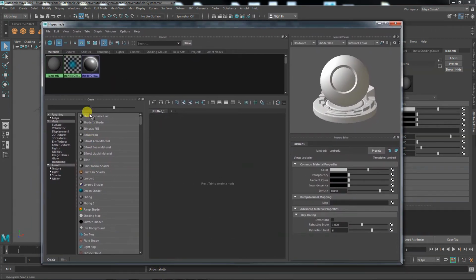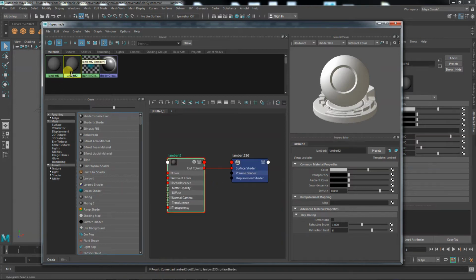So we need to look here at this create section. There are different types of shaders and they all have different rules for how they render. We are sticking with Lambert for now. When we get to materials, we will go over all of these, but we're going to stick with non-shiny. So when we click it, single click it, it creates a new one. It says Lambert 2. And there's a whole bunch of information in here that shows up. Don't worry about that. Again, that is a thing we'll deal with later.